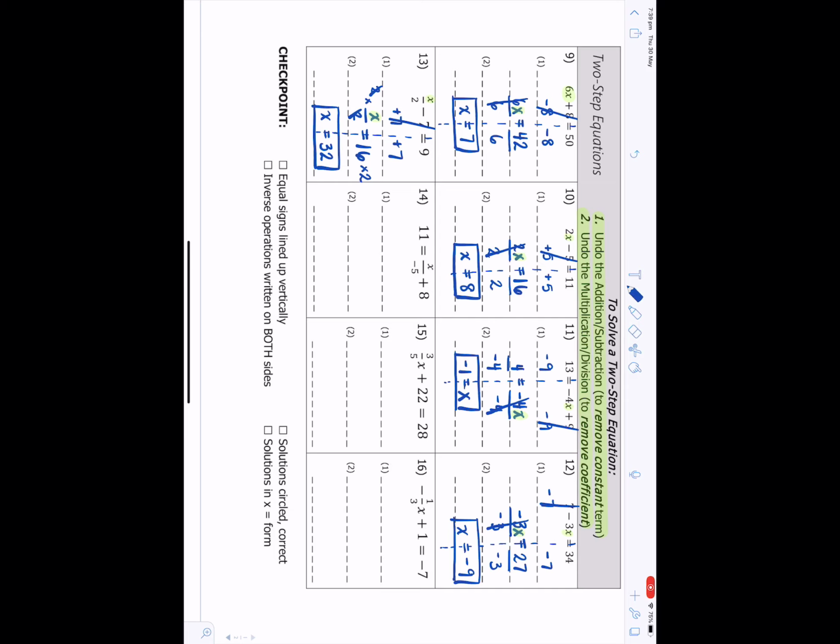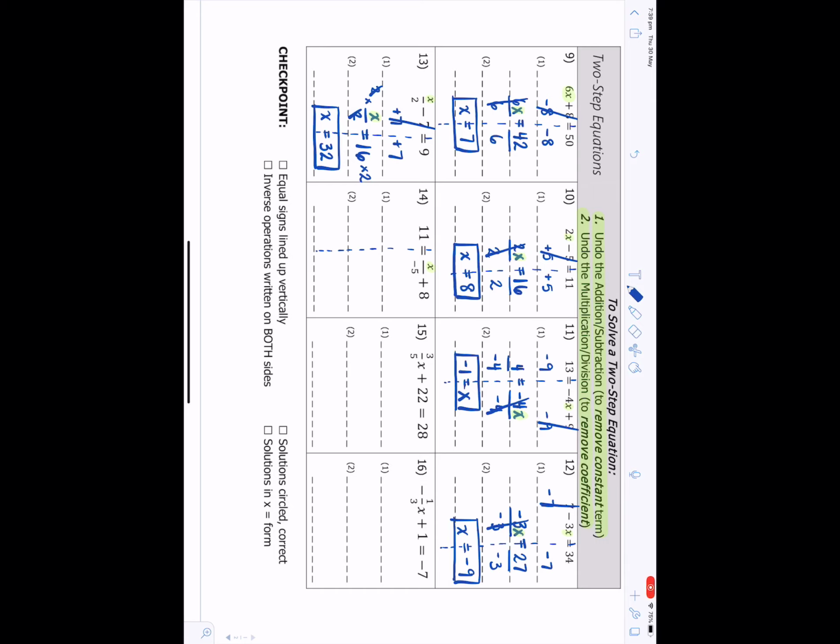All right, let's try another one like this. I'll draw my line down the equal sign to make sure my equal signs line up. I recognize that the pronumeral is on the right side, which means I'll need to get rid of the negative 5 and the 8, since they're on the same side as well. I'll always start with the number that is furthest away from the pronumeral. In this case, that's plus 8. That's the number I need to get rid of first.